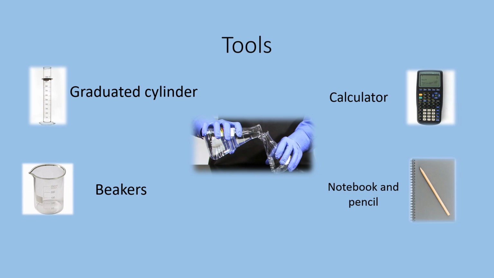The tools that will be needed will be a graduated cylinder for more precise measurements, but in most cases graduated beakers as the one shown will be sufficient. A set comprising of various sizes up to 1 liter is recommended. Most acids come in large volume sizes when purchased. You will also need a calculator, as will be shown in this presentation, and a notebook with a pencil and eraser will be required as well.